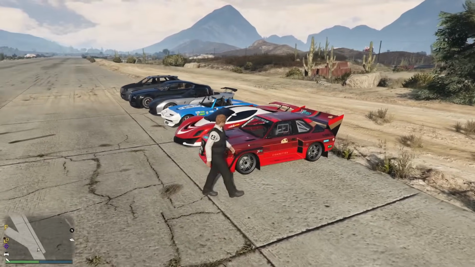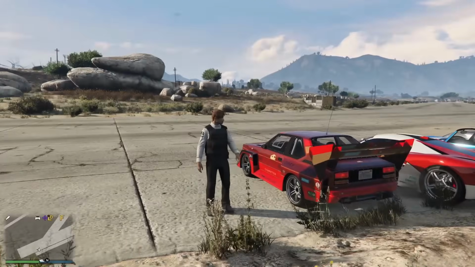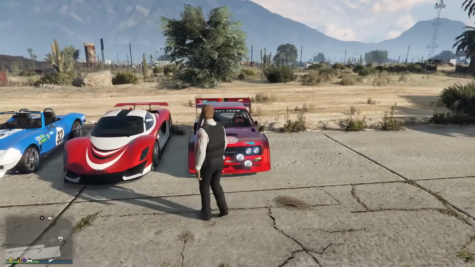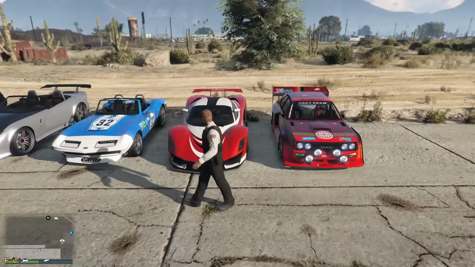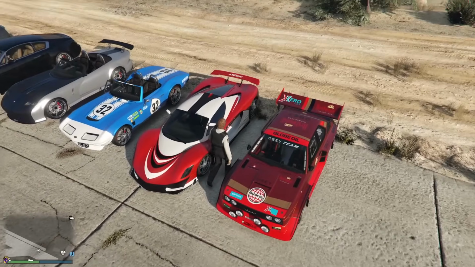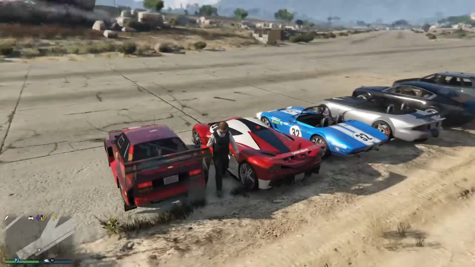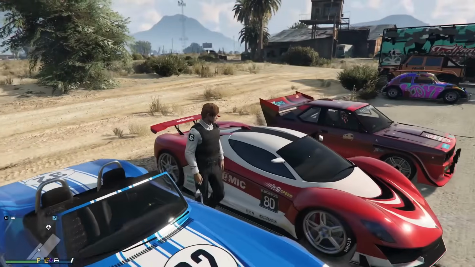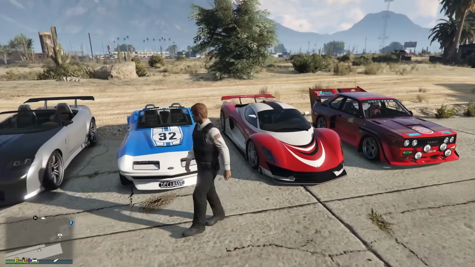We have the Obey Ominous, which is available on Southern San Andreas. Very, very fun little sports car. I love messing around with it. It's a rally car as well, so it's got great handling off-road. We have the Turismo, which is the only other supercar in today's video. Turismo's nice. It actually got a revamped customization as well, so you can put liveries on it. We can see I have a livery on mine right here. Really fun car to mess around with.